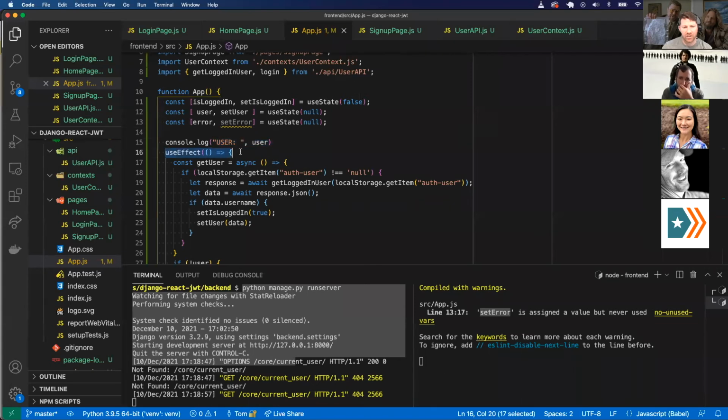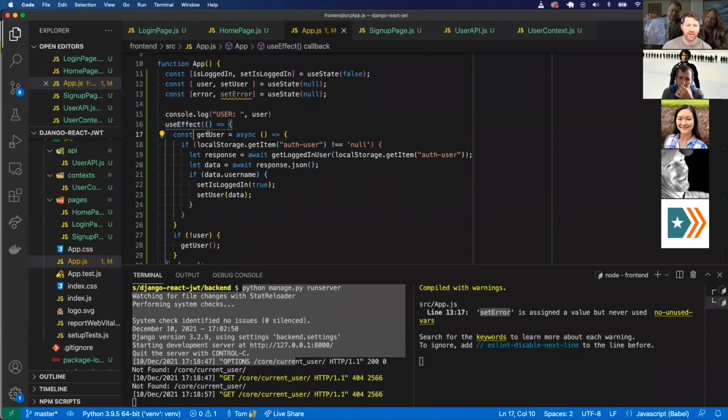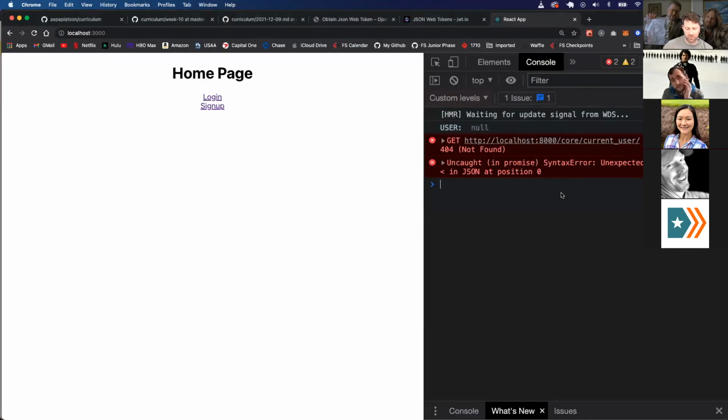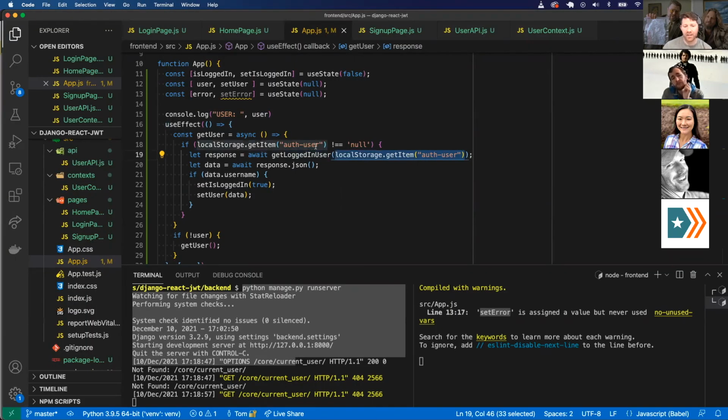And inside the use effect, what it's doing is saying, hey, if local storage.get item has an auth user key, if it's not null, grab that item from local storage. So right now, local storage is null. So if there's something in local storage with auth user, run that.